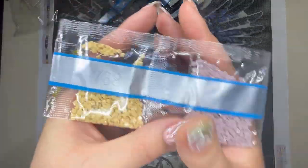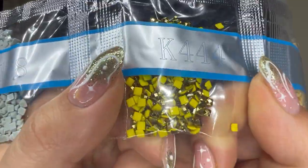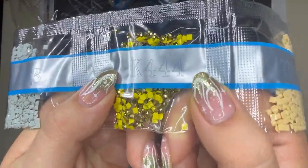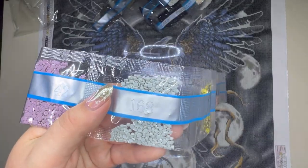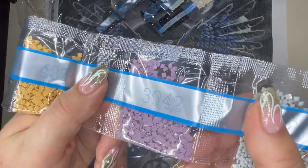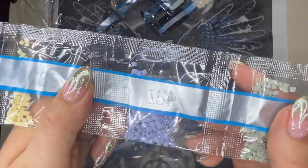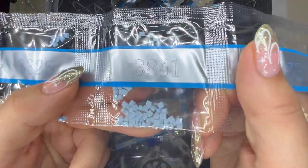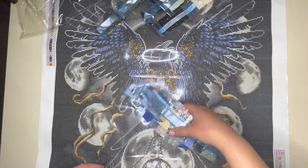Then we have 452, 738. Now this is our electro diamond — it's got that metallic finish on the drills themselves. I'll open them up and put them on a tray so you can get a better look. It's just fabulous for any sort of metal finishings. Then we have 168, 3042, 437, 647, 159, 739 — tiny tiny little bits — and lastly 3841 and 3325. So that is all 37 colours of this kit.